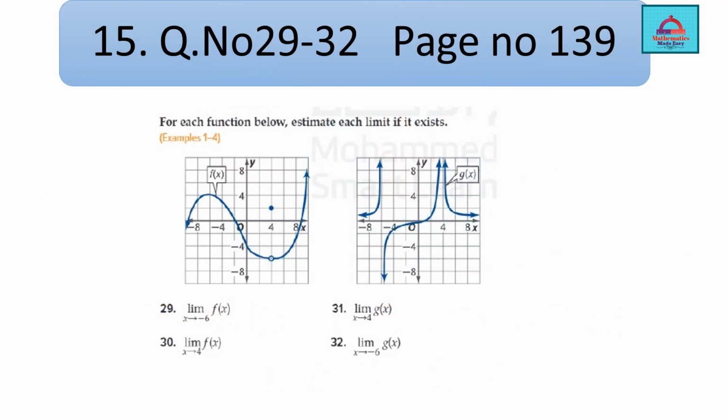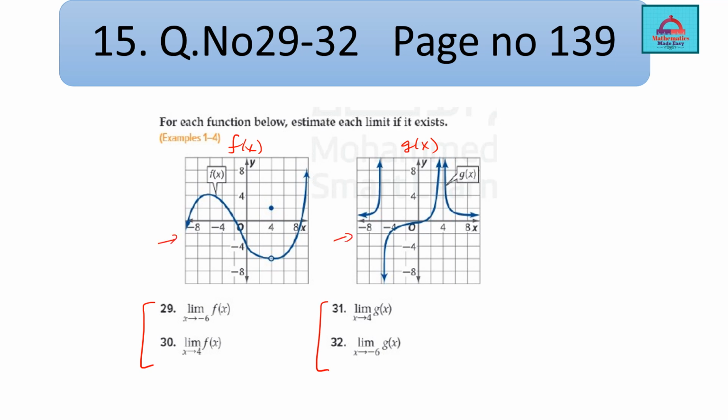Okay, let's solve this graphical question on limit. Here you can see the graph is given, so you need to evaluate these limits graphically using the graph. So let's go to first the graph of f of x. This is for f of x, this is for g of x. So these two limits we'll be solving using this graph, and these two limits we'll be solving using this graph. So let's solve them one by one.